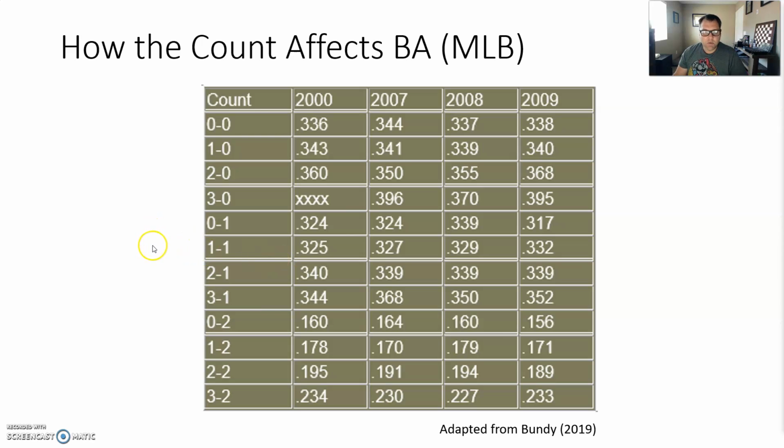If you look at the difference between a 2-1 count and a 1-2 count, this is where it makes all the difference. 2-1, hitters are hitting about .340. 1-2, they're hitting about .170. So if you have a 1-1 count, that is going to be your most critical count to throw a strike. Because if you throw a strike there, you essentially have half the batter's batting average. If you throw a ball, you put the batter firmly in control here.